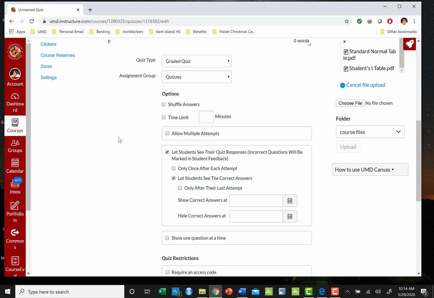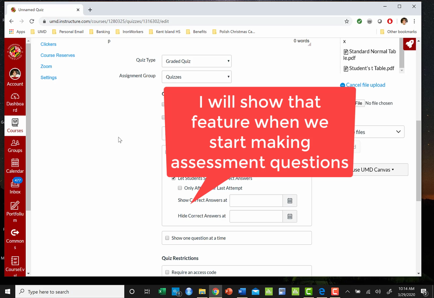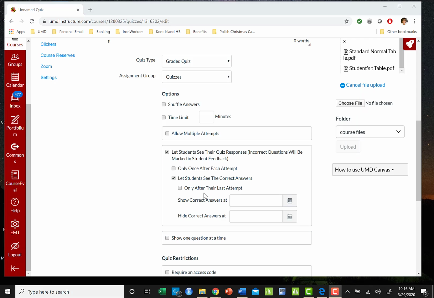Now, I want to make sure that students either will get a unique question, or I can make several unique questions. I can make it to where it would be very difficult for a student to help a student at the time of taking the quiz. Now you have the choice of whether you want your students to see their quiz responses.